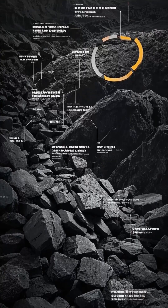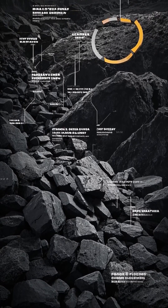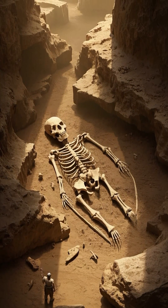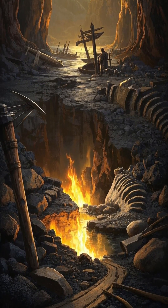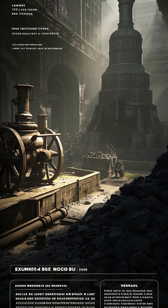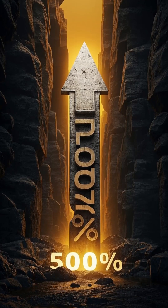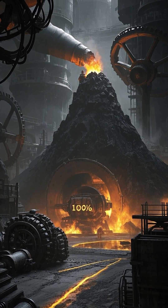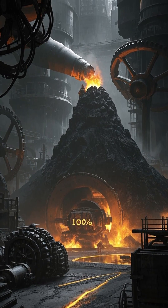So just how important was coal? Well, in 1800, the British were burning around 300 million pounds of coal each year. By 1850, that number had increased to over 900 million pounds. To put that into perspective, the total amount of energy produced from all sources in 1800 was equivalent to about 250 million pounds of coal. By 1850, however, the total amount of energy produced was equivalent to 1.4 billion pounds of coal — that's an increase of over 500%. And it didn't stop there. By 1900, the total amount of energy produced was equivalent to over 10 billion pounds of coal — an increase of over 4,000%.